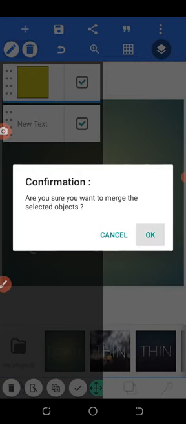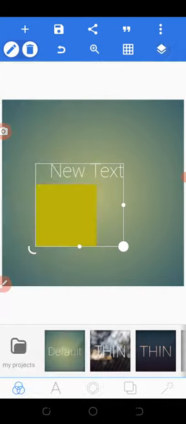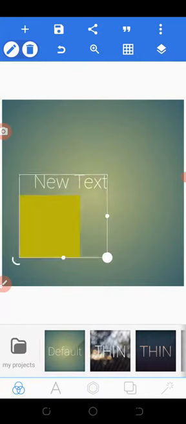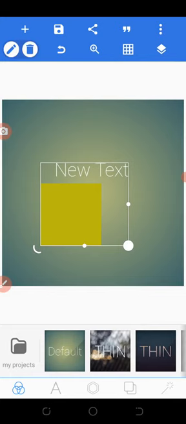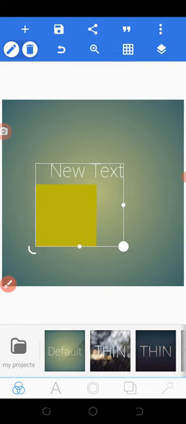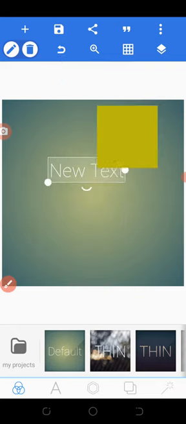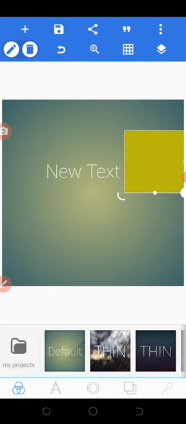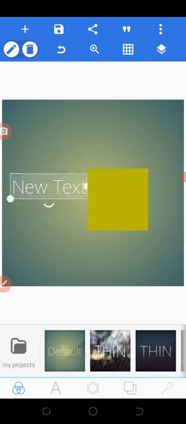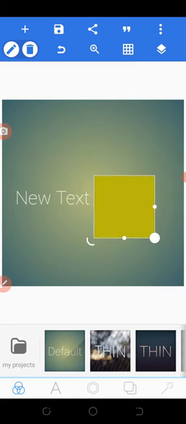Once you click OK, the two objects have been merged together. Of course, you can go back by clicking on this particular icon, like I told you earlier, to take you back. You can unmerge them by clicking on this icon. So that is that about that.